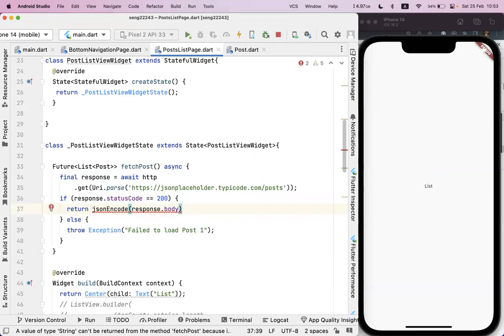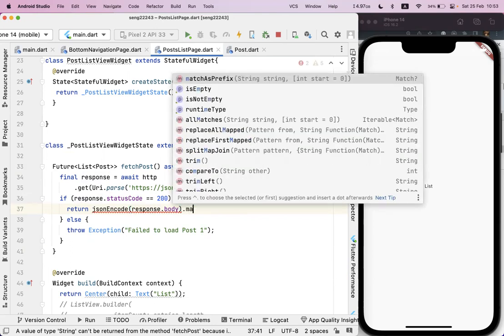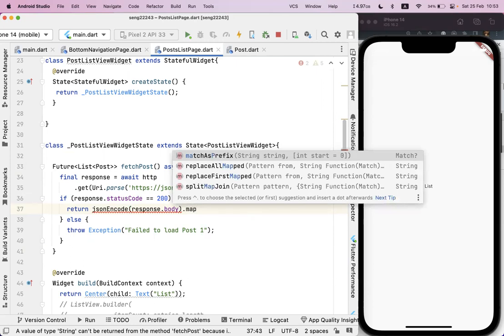And the thing that I need to do is convert this list from JSON decode response body. Do I have the map function here?